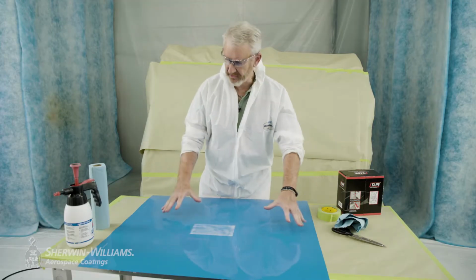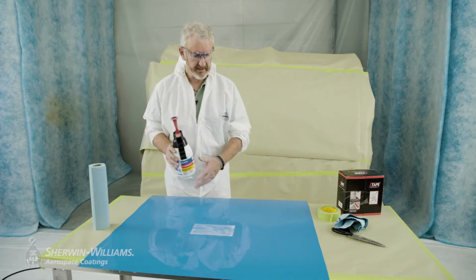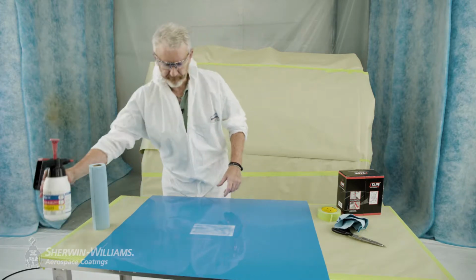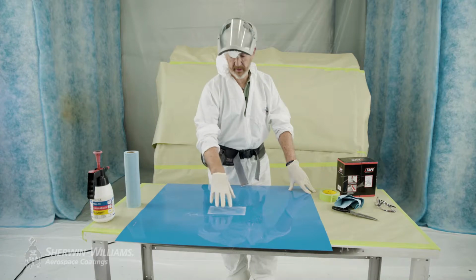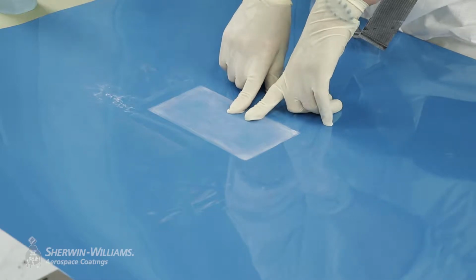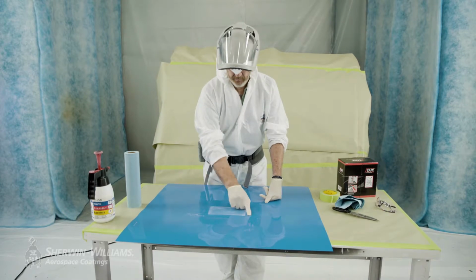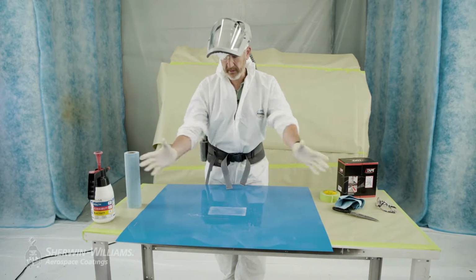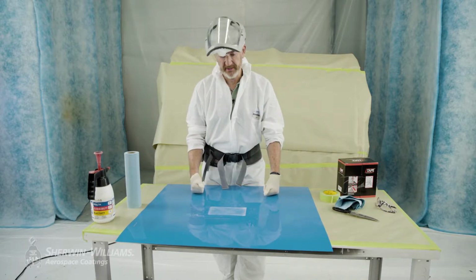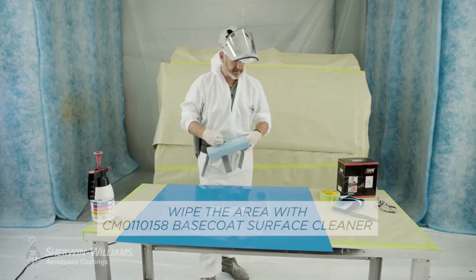For this particular instance, we're going to be cleaning with the CM0850180, preparing the area for painting and getting it all nice and clean. Any repair you do is reflective of the preparation itself. In this instance, it's P320, you can use red Scotch-Brite, which is around the same tooth height. This is to deglaze the clear completely. Following that, of course, we're now going to clean the area and then we're going to start masking. This is a soft face process, and again, it's to limit the amount of ingress to the non-sanded clear. So let's clean first of all.